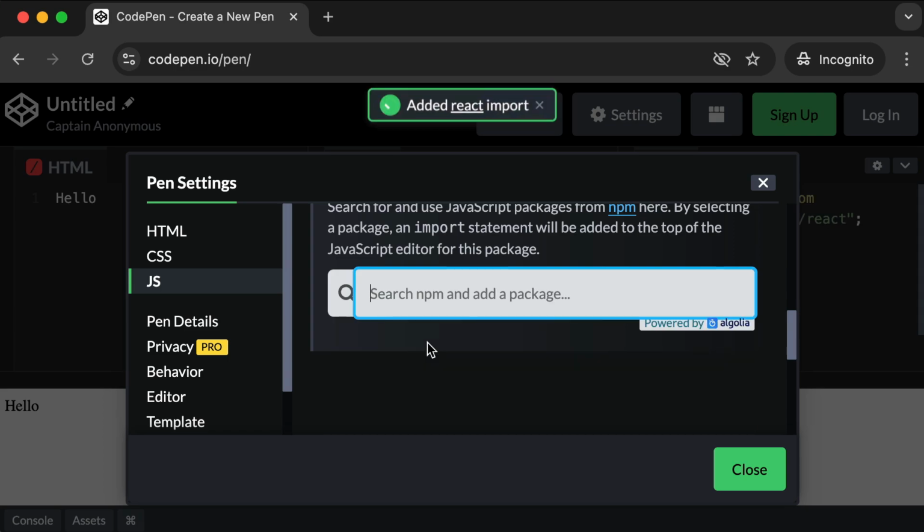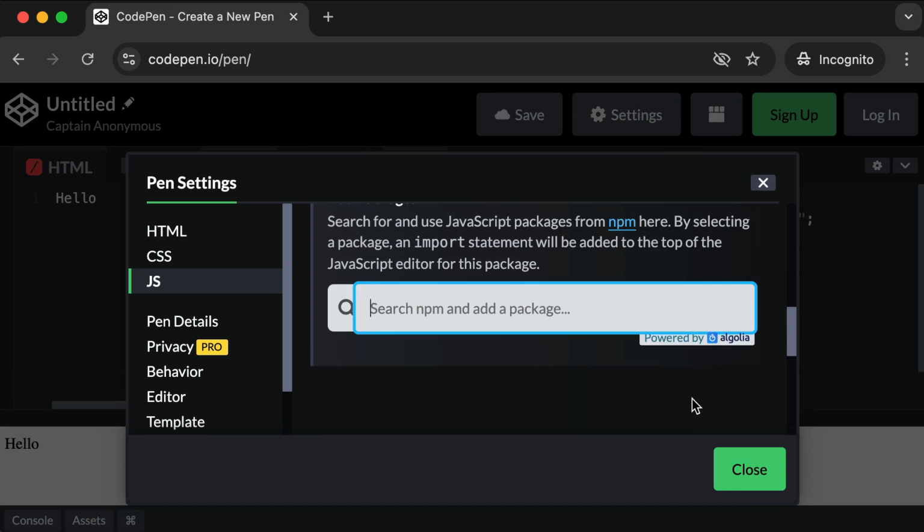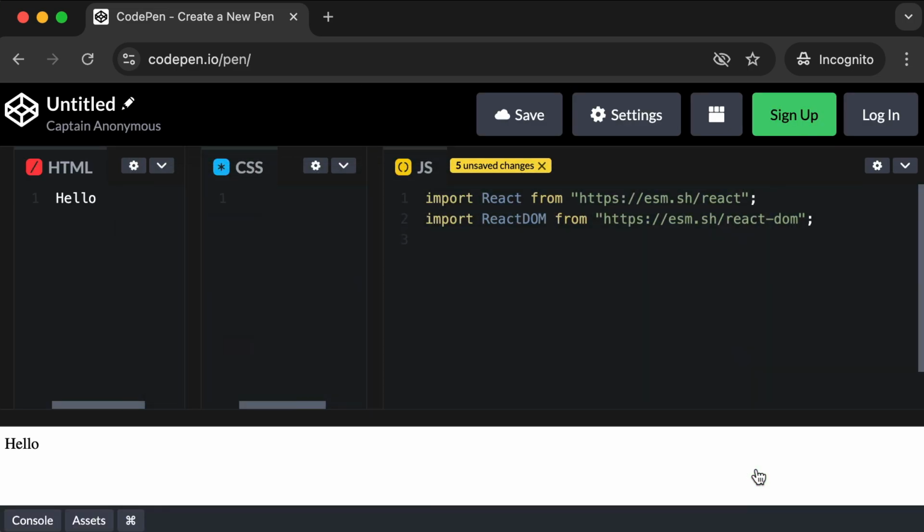So click on that, and then we need one other package, which is called React-DOM. React can also be used to create native applications like for a phone. In this case, we're building something that belongs in a web browser. So in addition to the base React package, we also need the React-DOM package. So go ahead and click on that. And then we're ready to close this screen. So just close it here.